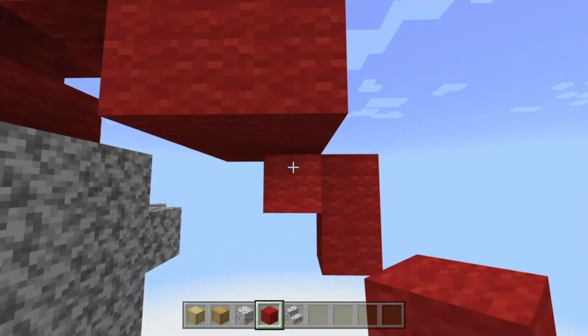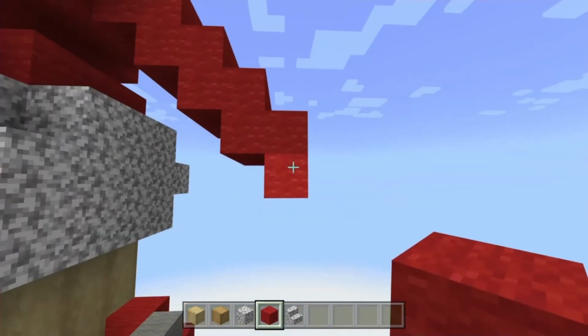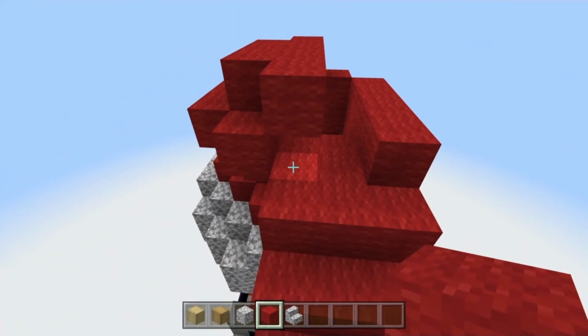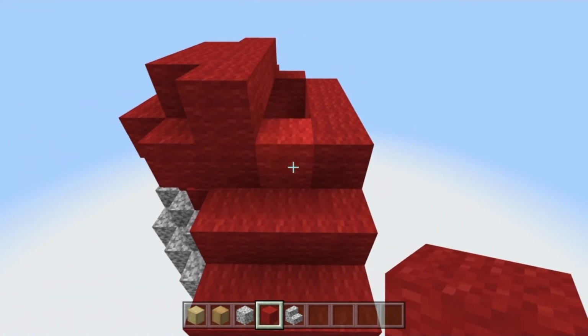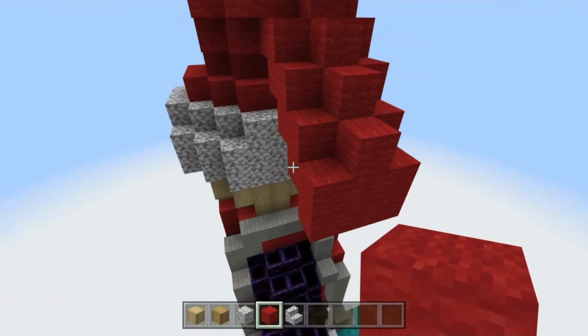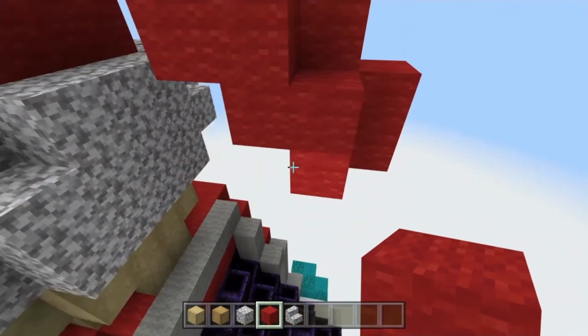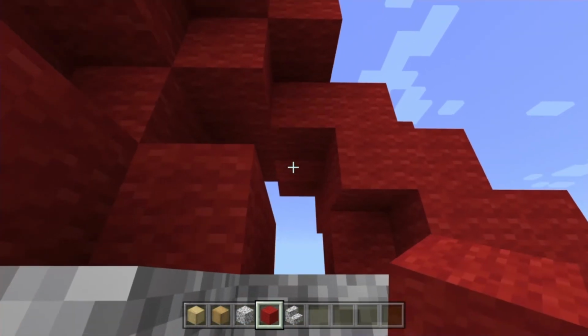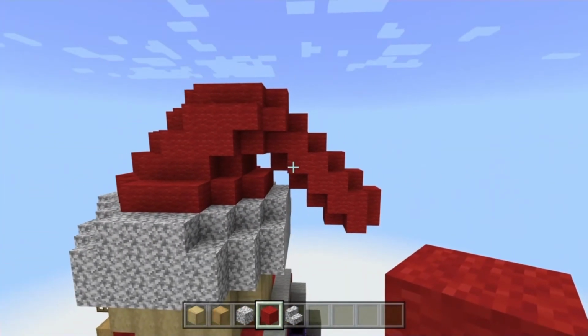You can do that the whole way along. It's going to be the exact same, so don't worry about that. Then we'll come up to this space here, and we're going to add in ourselves 1, 2. Then we'll add in 1, 1, 1, 1, like so. Then we'll add in 2 down here, a block in here, here, here, and 1 here, like so.